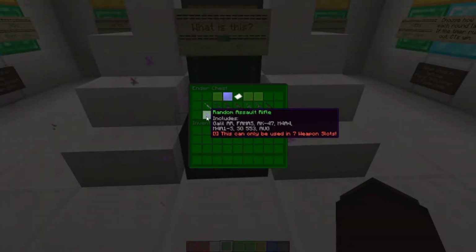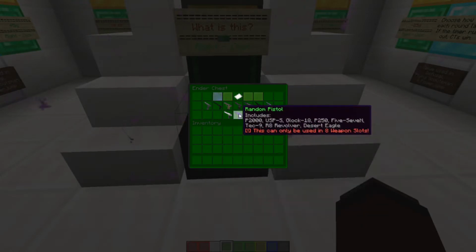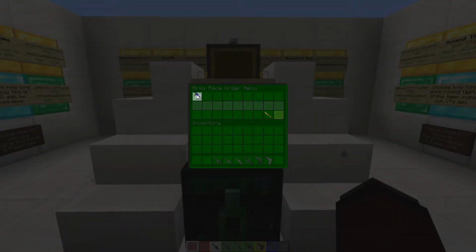Cool. But now we also have these random pistols, rifles, etc. And here's the thing. Let's take assault rifles as an example. Currently there are only 7 in the entire game, not counting the ones I made. And well, as you can see, I can just put 8 in there, and the arms race game mode will break. So I need to count out how many of these there are in the chest, and if there's over 7, simply prevent the game mode from starting entirely.